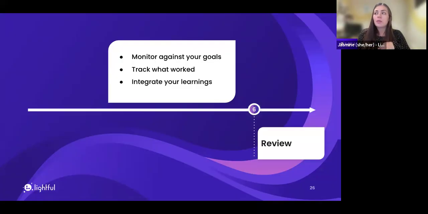And then take some time to reflect. It can be such a hectic time of year, but having a moment perhaps with your team to just note down, were there any surprises? Did anything go better than expected? Would you do it again? Was there anything that actually wasn't worth the time?